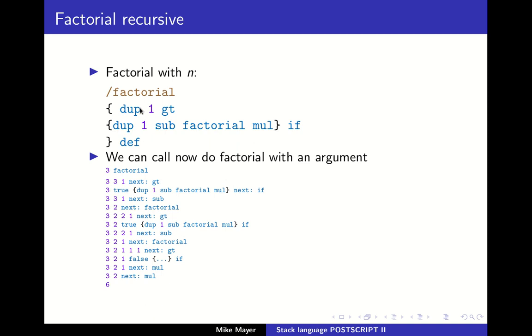Here we have something similar. Here we say duplicate the top of the current stack and check if this is greater than 1. This is basically what this means. So if we execute this, this is basically checking if the top of the stack is greater than 1. If this is the case, the top of the stack is then a Boolean expression, and this Boolean expression would be true if actually the top of the stack is greater than 1. If not, this would be false.